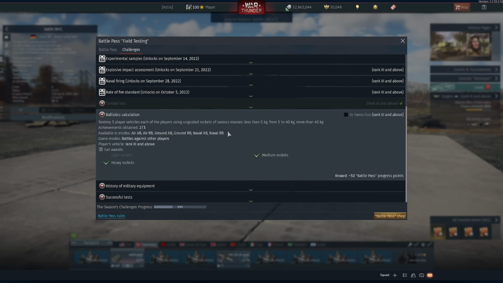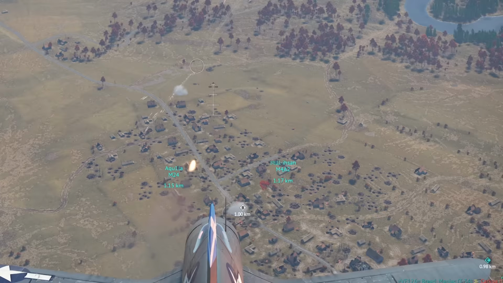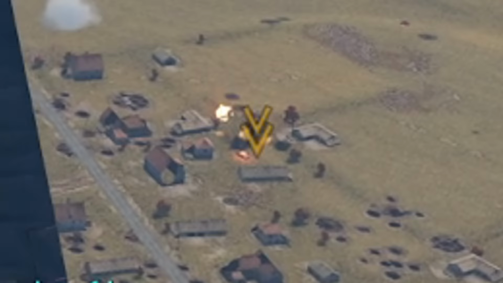It's to complete this task in the Battle Pass. For the ballistics calculation challenge, we need to kill things with three different types of rockets. The medium ones were pretty easy for me, and of course, the heavy ones were too. You can't really go wrong with HVARs and RP3s. But for the light rockets, that's a different story. We have to use a rocket that weighs less than 5 kilograms. For the American viewers, that's anything that weighs less than a raccoon.